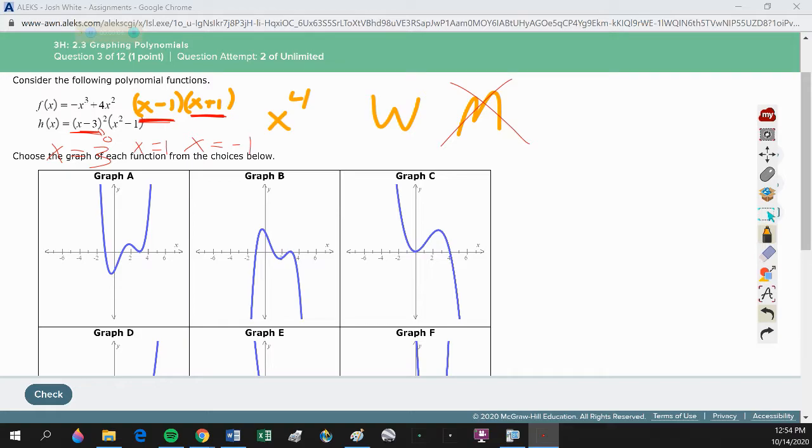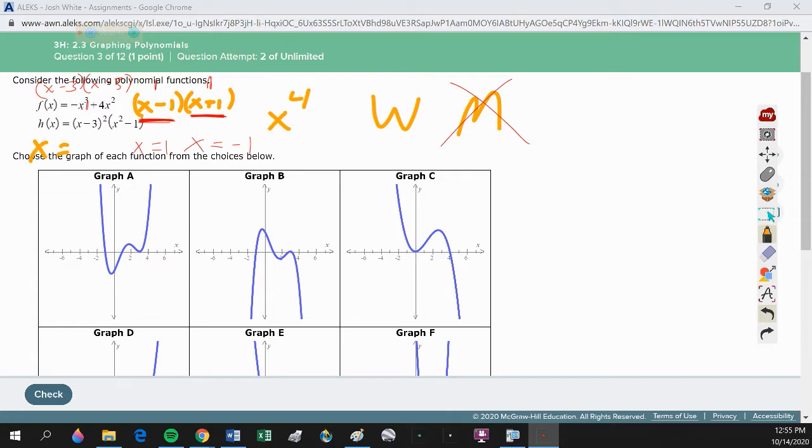Now, here's something that we haven't talked about before. If a root happens one time, then the graph just goes right through that number. So this root happens one time, this root happens one time, but this root actually has 2 copies. So this is a double root, and a double root bounces. It either bounces from the top or from the bottom. It's going to take you a little bit of time to get used to this.